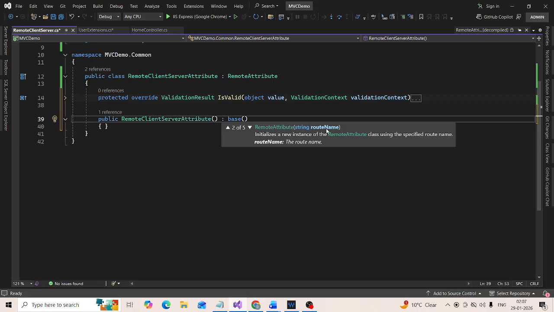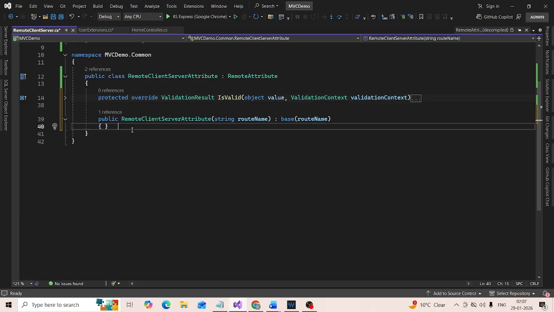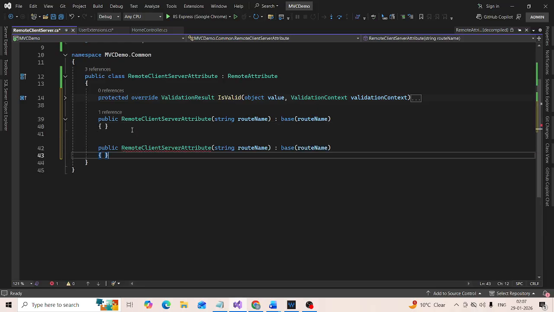So what I am going to do here is specify the route name, and then pass this to the base class constructor. We have already done this.